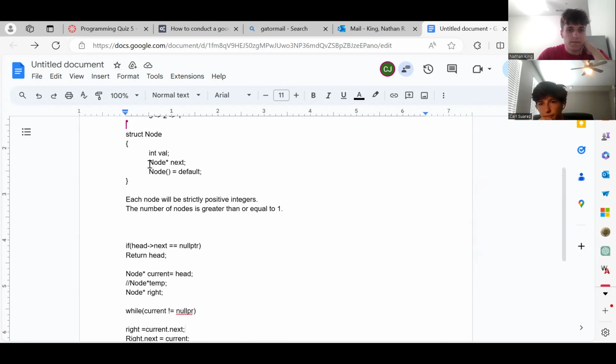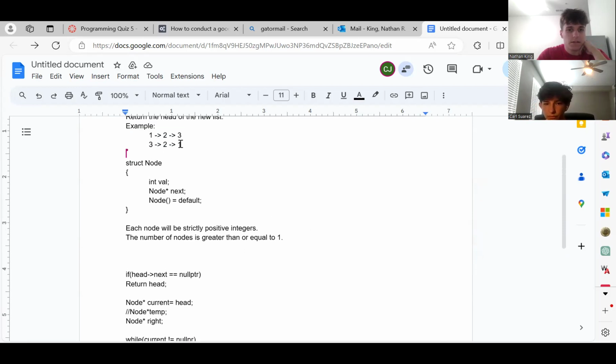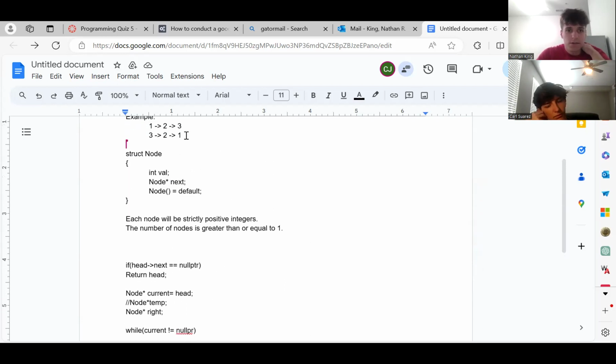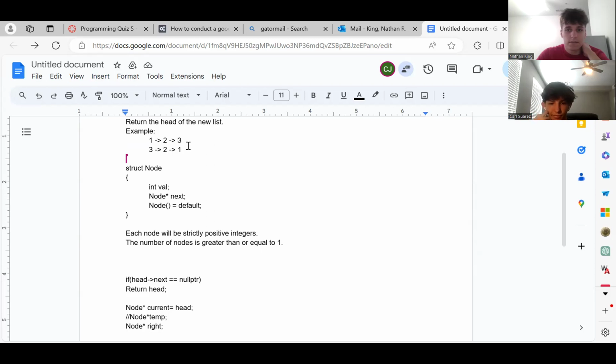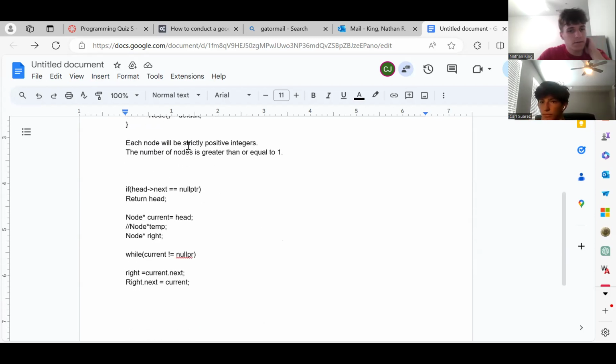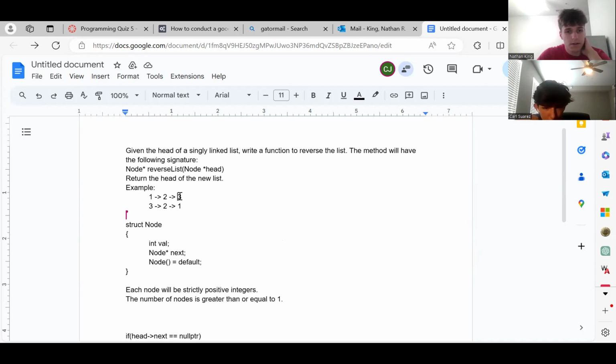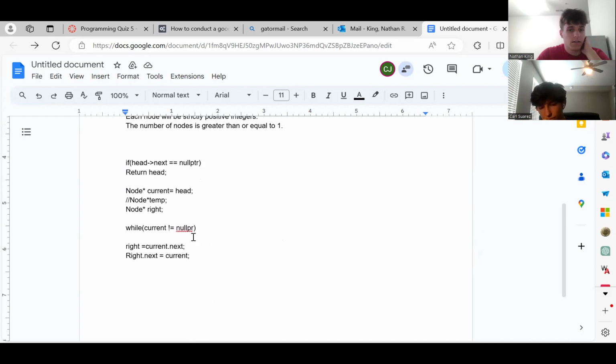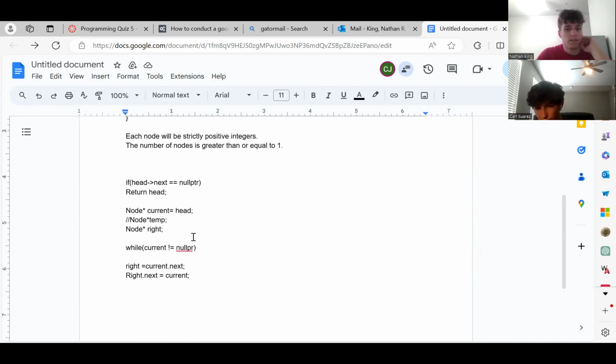So say we're at 3, 3's dot next, because I don't want to access a null pointer at the end and get a seg fault. Current does not equal null pointer. So say I'm at 3, right? Then I'm getting current dot next, right equals current dot next.